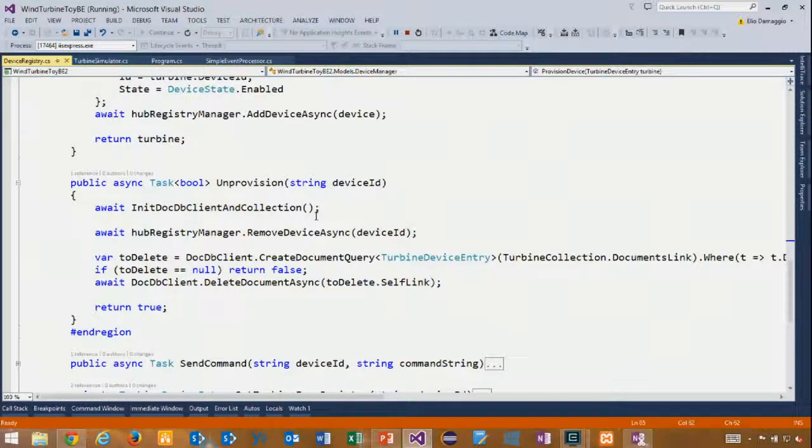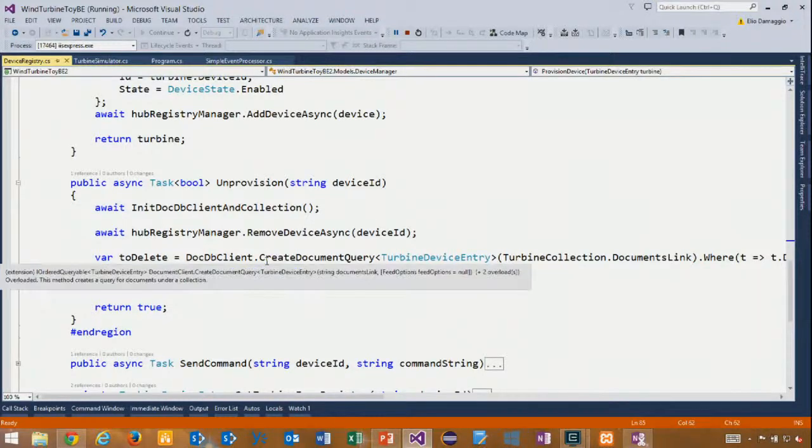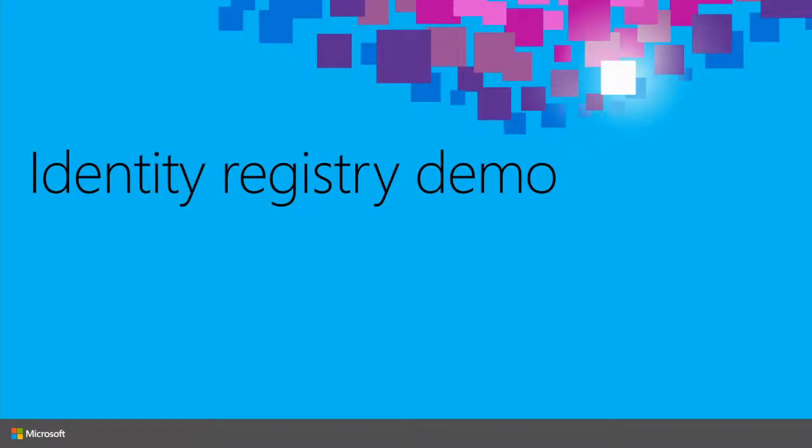Same idea for deprovisioning, right? We remove from the IoT Hub first, so that what can happen is that maybe it's still in the device registry, and you still avoid a device leak. Actually, before we end the device provisioning, the thing that is really important is this interaction between IoT Hub and device registry.